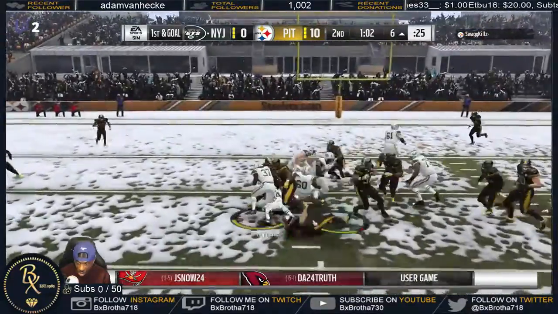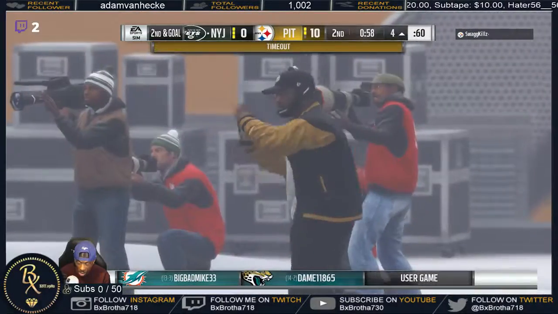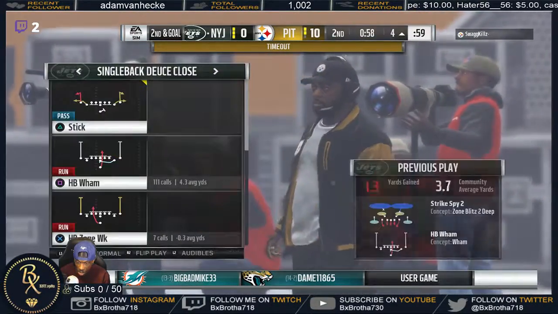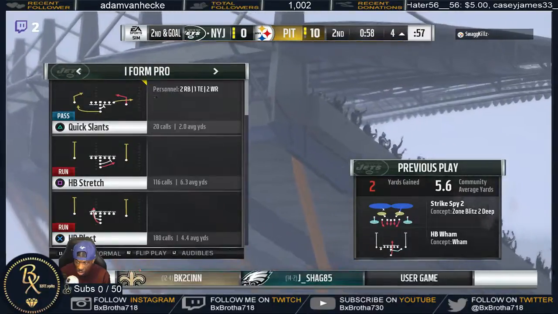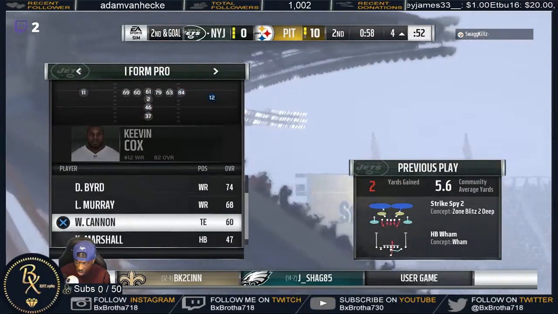They'll try and run. This is Williams. And the hole closes quickly here. He can fight only to about the 4. Now the Steelers use the first of their 3 timeouts, as the stoppage will come with a little under a minute to go in this first half.